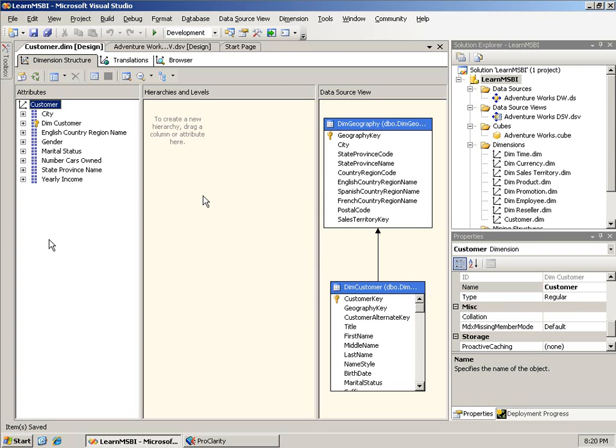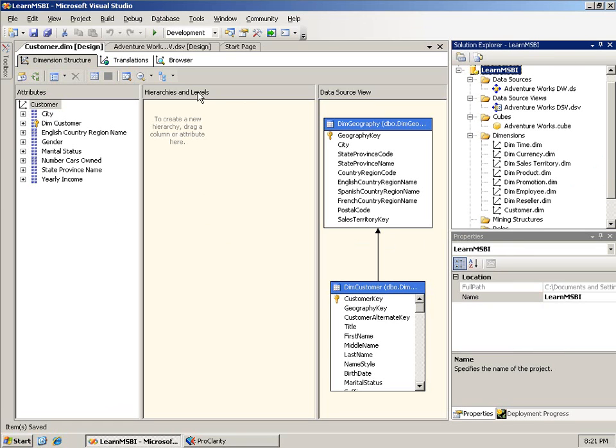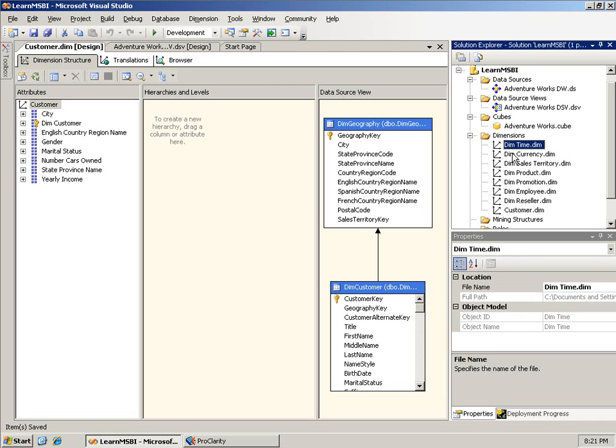So here I am back in BI Dev Studio 2005 in this case, but it doesn't really matter. The things I'll show you are the same in 2008 as well. Notice again that I've created the customer dim, and it has added it to the dimensions. So these are the database dimensions here in the Solution Explorer. One called dim time, one called dim currency, dim product, dim employee, and of course customer that I just created. Now if I click on the customer database dimension, notice that I have a very limited set of properties here. Basically it's the physical file name is all I can change.